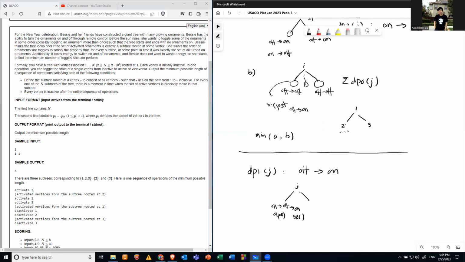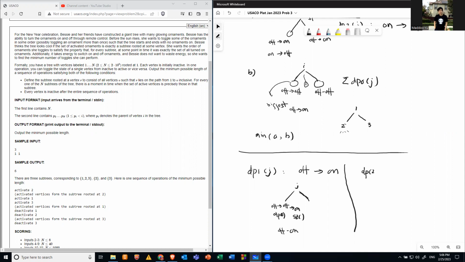The only thing you need to deal with is how you turn everything on. That is the same trick as this. When you find the biggest branch, for the biggest branch you don't do off to on because you waste your time. You just do off on, remembering the DP1 of this thing. Then you activate everything, so you make this on. For everything else, you do off on. So that's DP1.